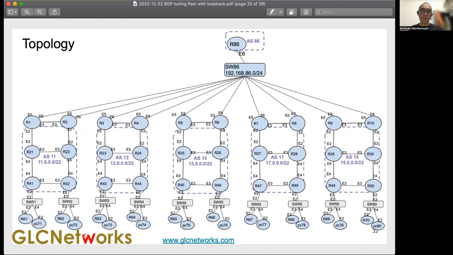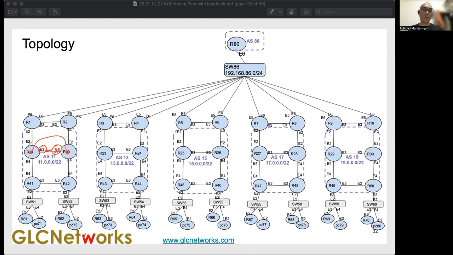So for example, if your peer is between this and this, what happens if ether 3 is down? Then your peer is down, it stopped. But if you do peering here and here with the loopback address, this loopback address has nothing to do with the physical interface.